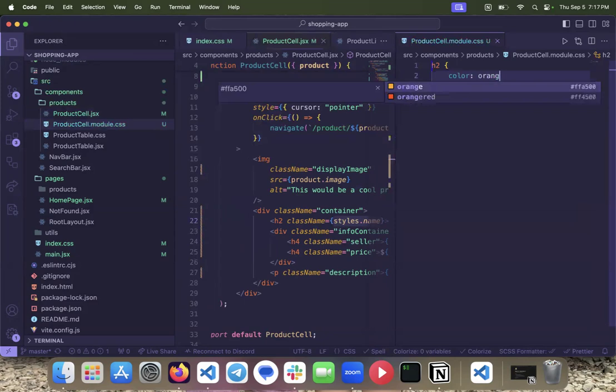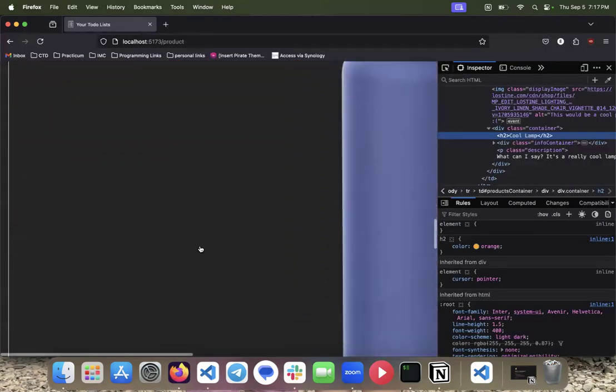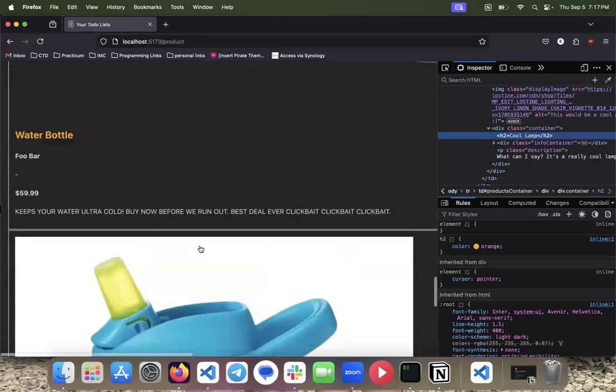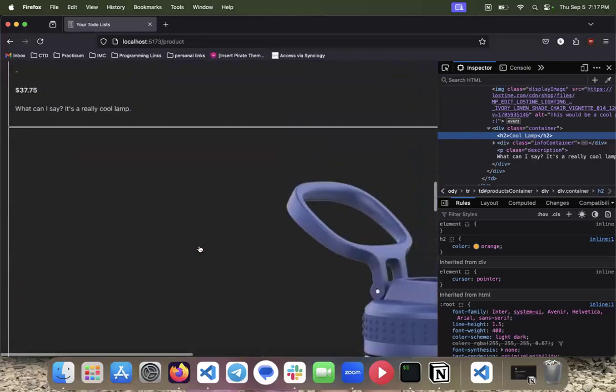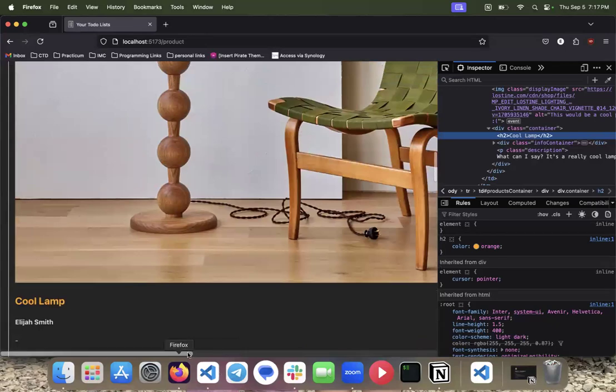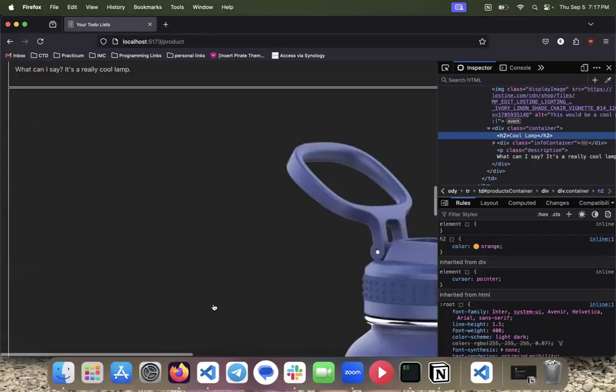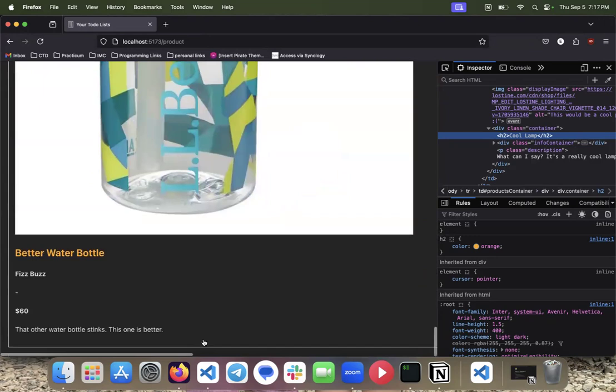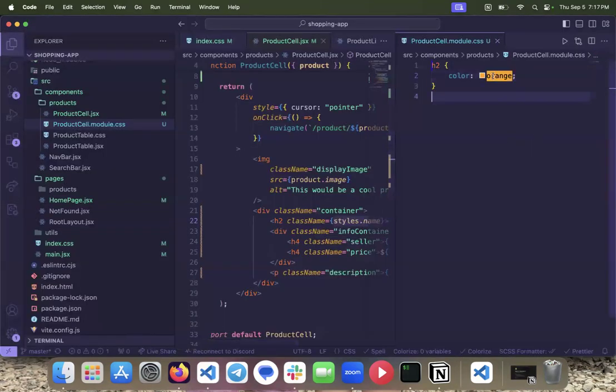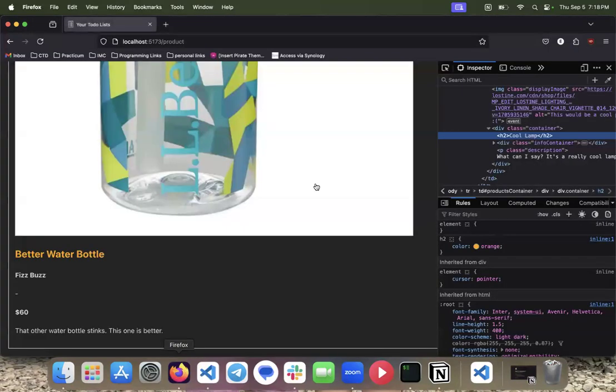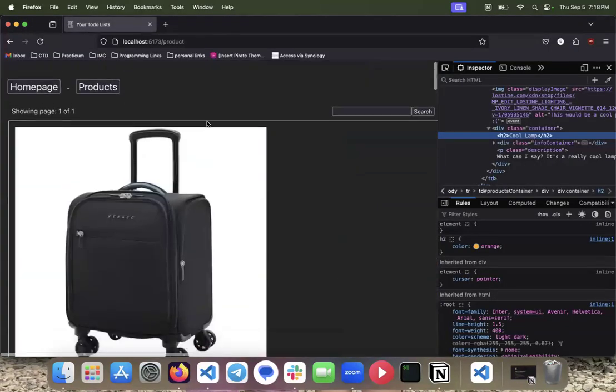Or make this orange now, just to do something a little different. Oh, never mind. You can do this actually. Sweet deal. I honestly was not expecting that to work. Okay, so you can mix and match. You can run some general CSS rules, which is great, or you can target specific classes like we did previously.